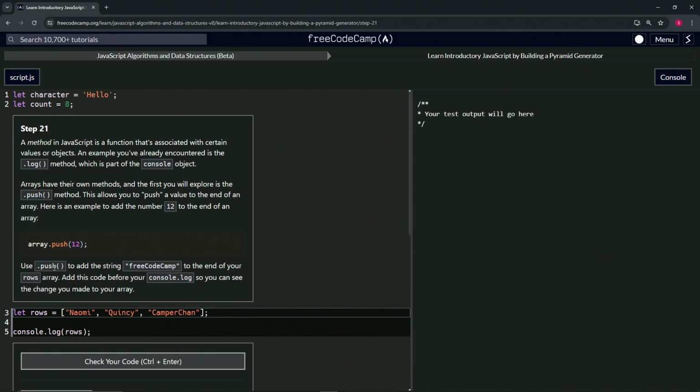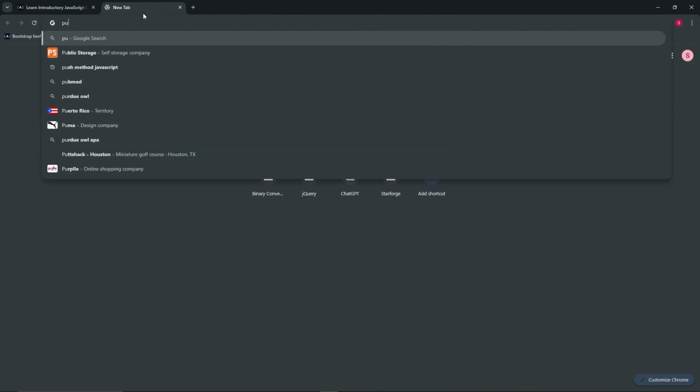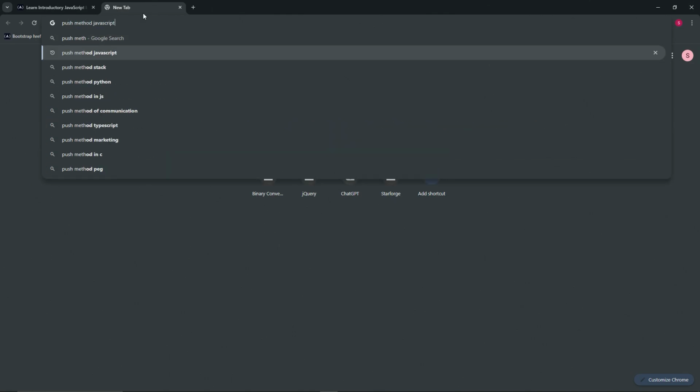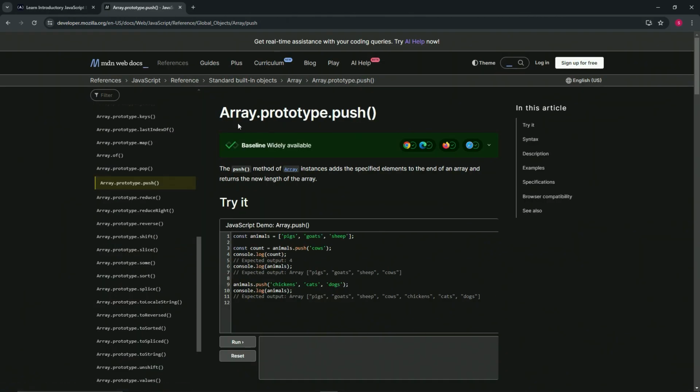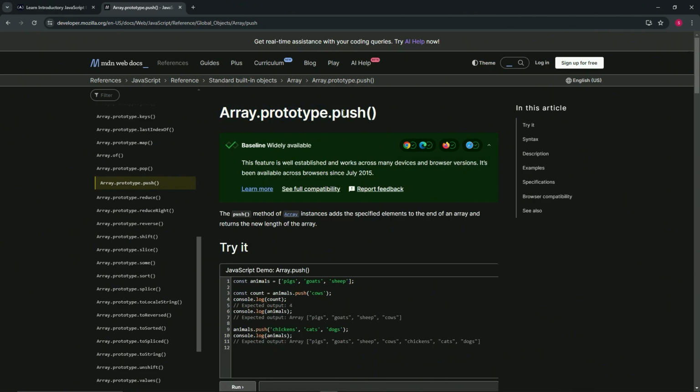The best place to find the real documentation of this stuff is right here. Let's search something like "push method JavaScript." Boom, MDN Web Docs right here. So we've got Array.prototype.push. This part, just ignore it. It's the push method.